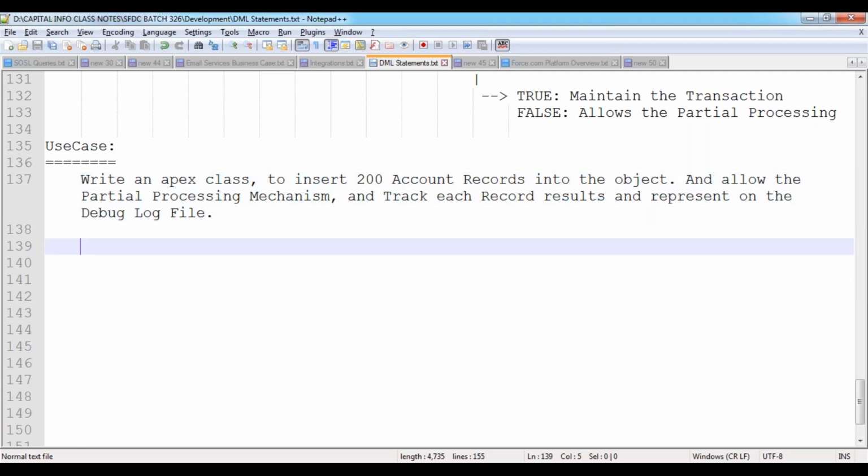I want to track each and every record operation result. I want to show that result on my debug log file so that I can reprocess only those failed records.